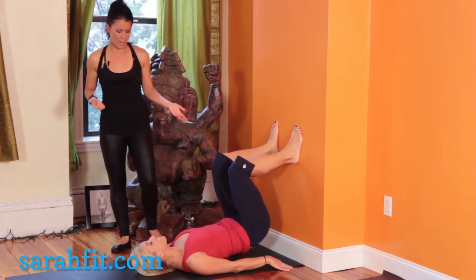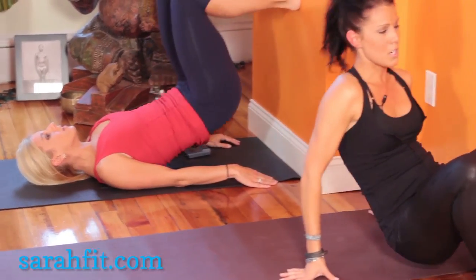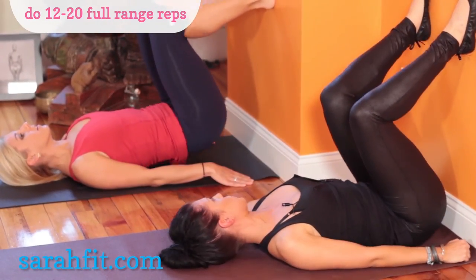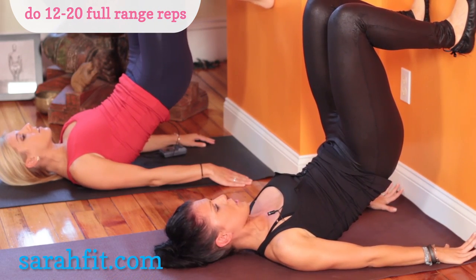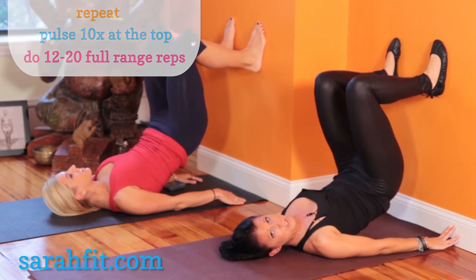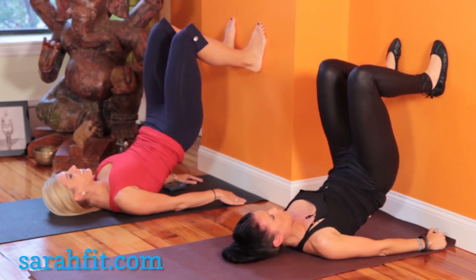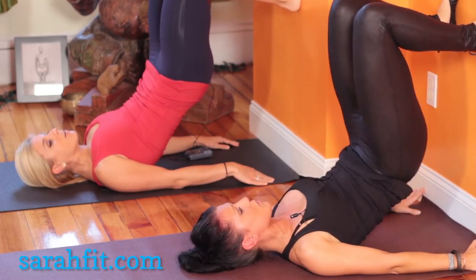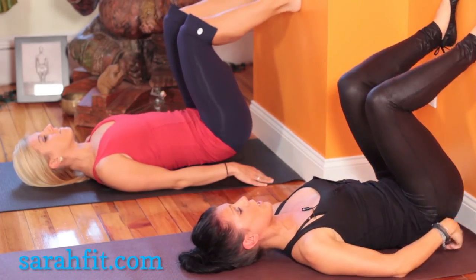I'm going to join you because we should both be doing this and feeling the burn. What I'd recommend is doing between 12 and 20 reps for your first set to get yourself warmed up. Let's do two more — and up. Then at the top, hold it here, reaching your arms long, and start to take small pulses with your hips. Really squeeze at the top — if you don't squeeze, you're going to do this all day and feel nothing. Let's do five more: four, three, two. Let's do one more set — roll all the way down and exhale up. We're going to do ten like this. Roll down, squeeze at the top, lower and squeeze up.